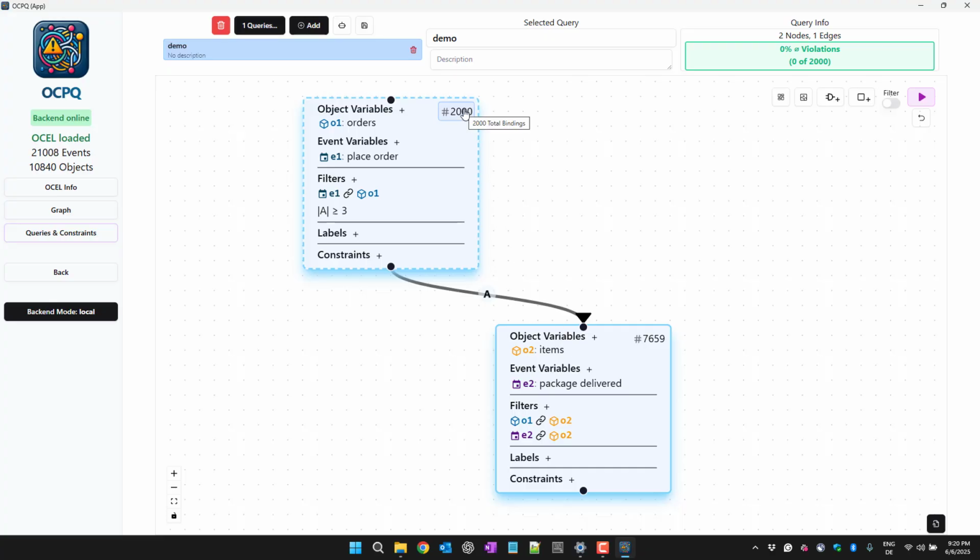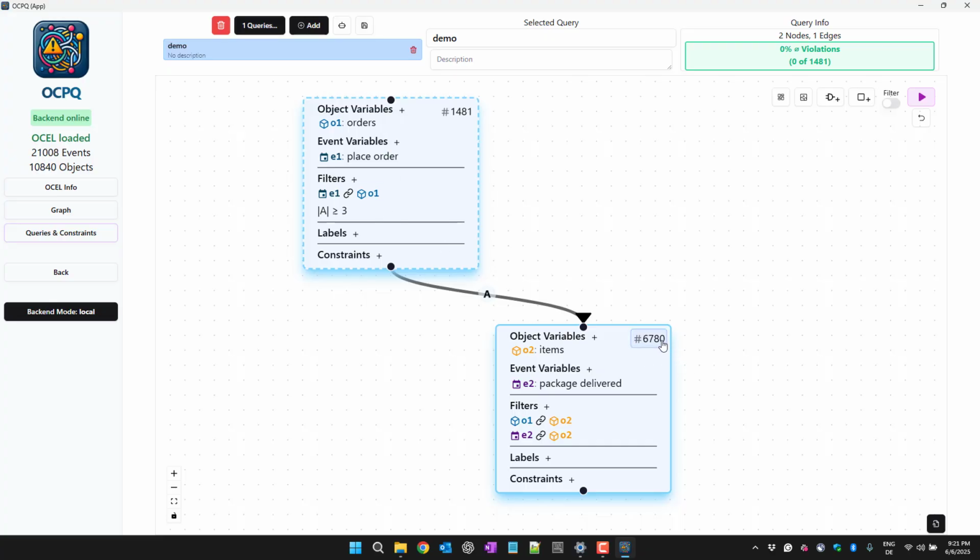Note that we now have 2000 orders, 8000 items. And if I now filter this, right, what you see is that this went down from 2000 to 1481, right? So we are restricting it here to all of these orders that have at least 3 items in it.